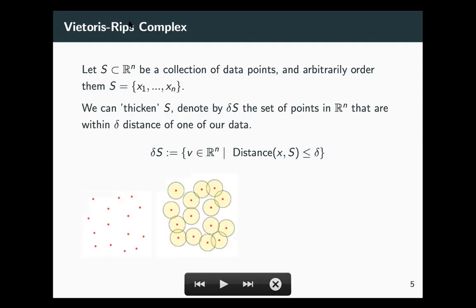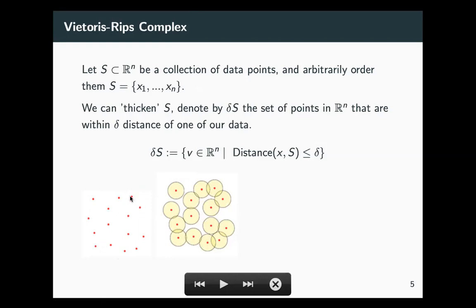So suppose we have some data set S. I say it's a subset of R^n. What I mean by this is that each observation is just a vector of real numbers. So, you know, it might be GPA and most recent test grade and, I don't know, something else. And that might be your vector, and you might look at 100 students, and then that's your data set. So given such a data set, there's no real geometric structure to this, right? It's just a bunch of dots floating in space.